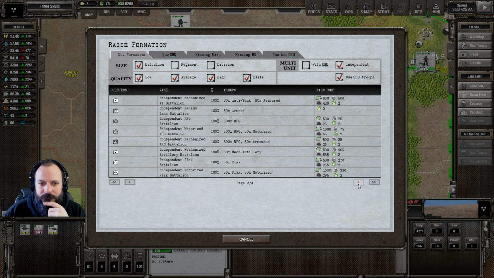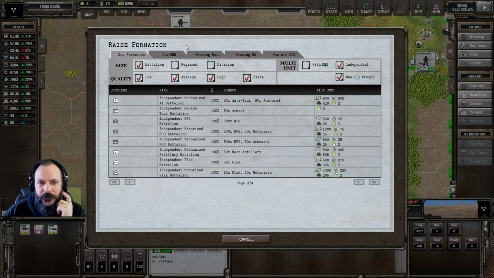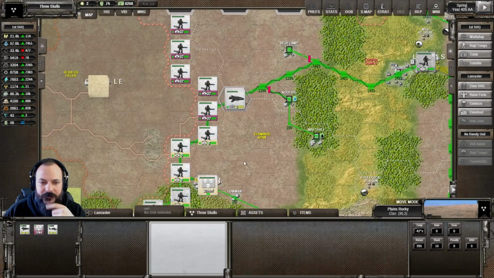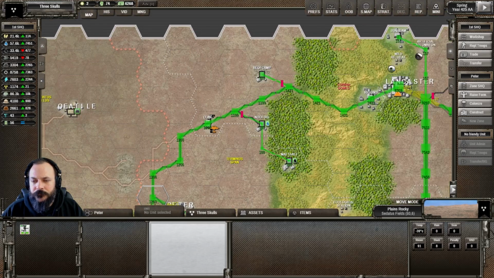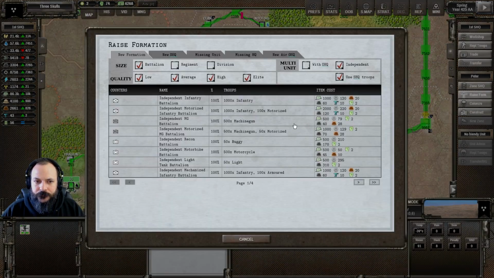Let's get some more. Get a flak battalion up actually. Mind you, that they don't seem to be using aircraft, so maybe not. Might just be a bit of a waste. Walkers would definitely be used here in these mountains. Let's get some walkers up. I might get a walker regiment.